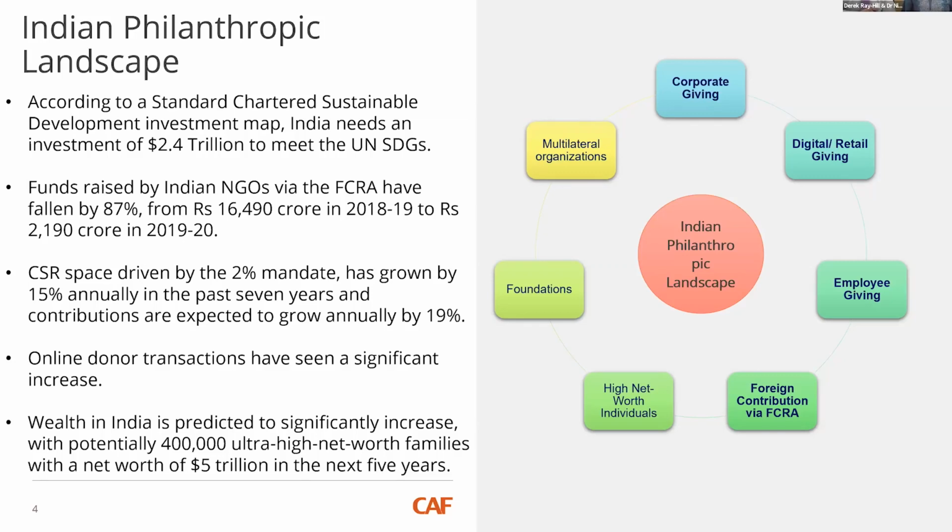The three waves, starting from the Gandhian NGOs to more professionals entering the development sector in the early 1980s, have now in this century given way to social enterprises, which have become the order of the day. Whatever we are and whoever we are, these small and local grassroots organizations work with the underserved and marginalized across cities, across peri-urban areas, across rural areas, and very remote parts of the country. It brings their voices into the development agenda and ensures that resources intended for them actually reach and are effectively applied. India has now become the fifth largest economy in the world.